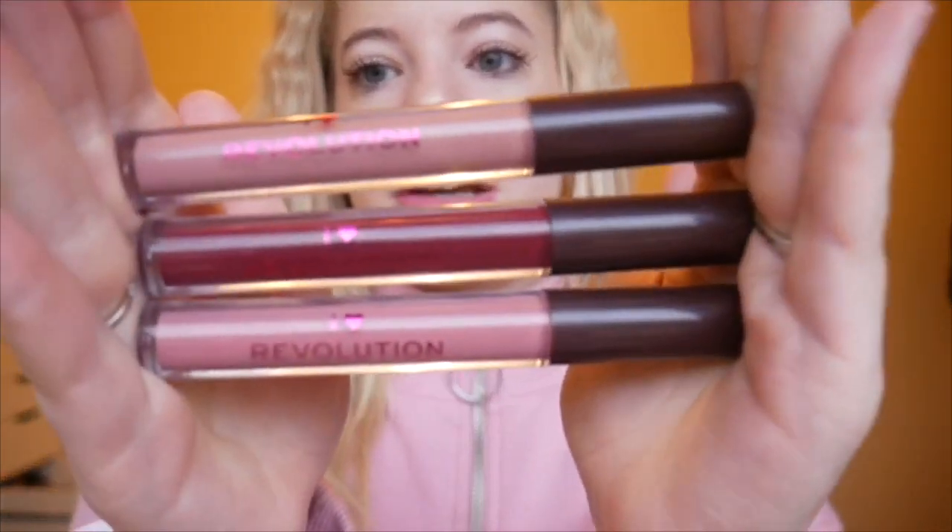If you have a lighter skin tone you're really going to like this one; a medium to deep skin tone, you're really going to like the other one. Lastly, we have lip products, and if you guys know me, you know that lip products are my absolute favorite — I have so many it's terrible. It came with three lip glosses and they are so freaking cute!